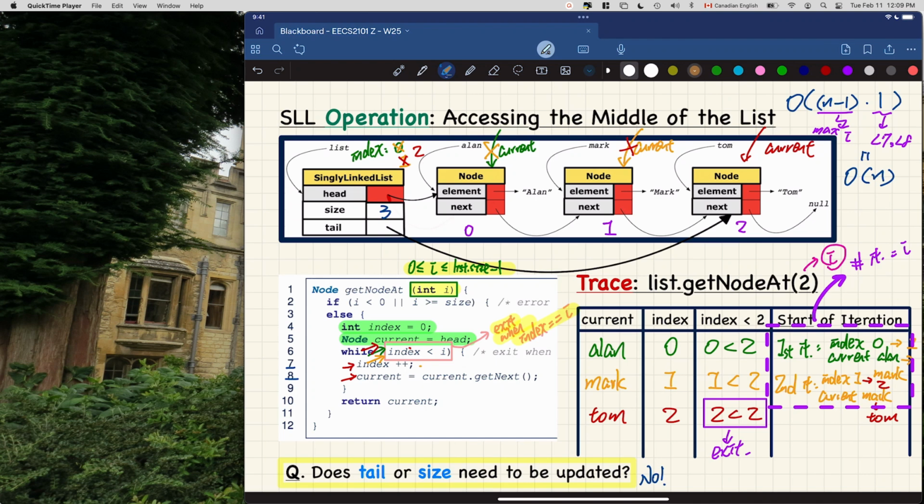So this is not a cheap operation if you want to get something somewhere in the middle. You might get some extreme cases. Let's say if I happens to be 0, in which case you can get the head. If I happens to be, let's say, n minus 1, you can get the tail. That's okay, sure. But if your I is equal to maybe n minus 2, n minus 3, you still need a linear operation. Right? So that's something you want to watch out for.